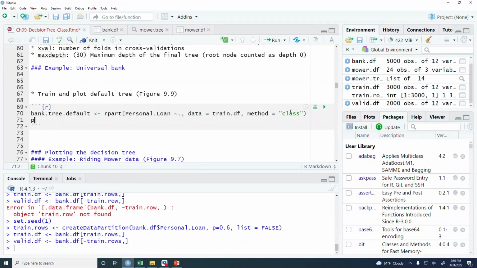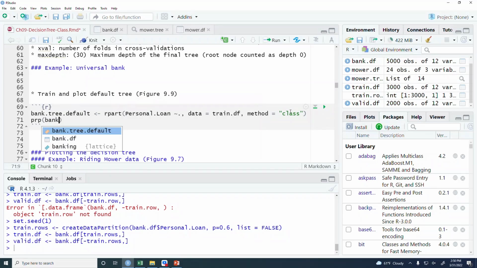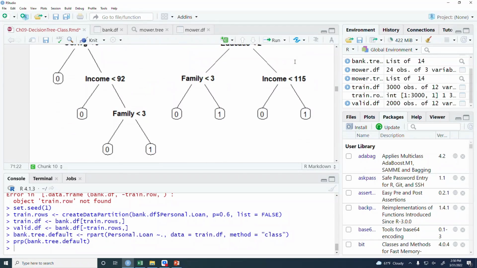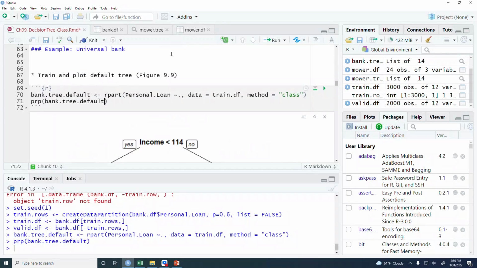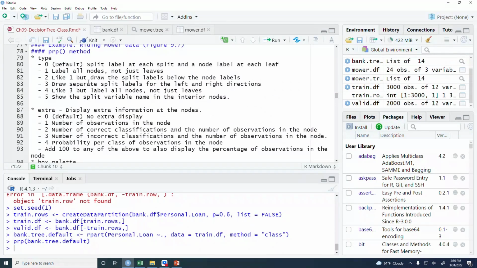And then we do prp bank.tree.default. So then here is the tree that you get. Now you can specify some parameters for plotting.